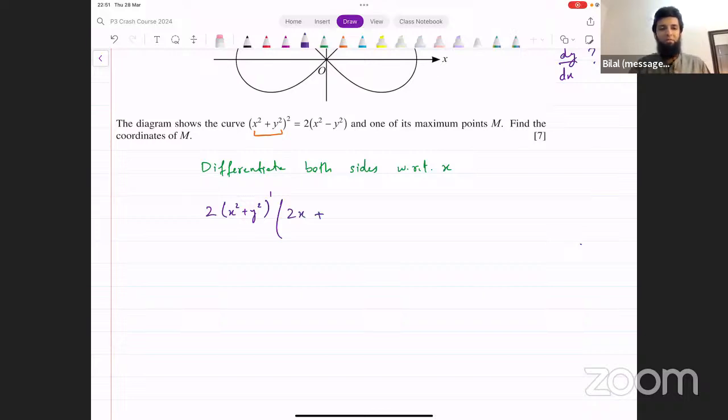What's the derivative of y squared with respect to x? Remember, when we are differentiating x squared, what we're saying is we multiply by the power, that is 2. Subtract 1 from the power, so the power of x becomes 1. And then multiply by the derivative of the base of the power. What's the base? The base is x here. What's the derivative of x with respect to x?